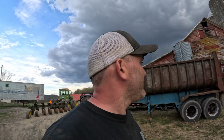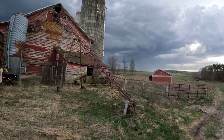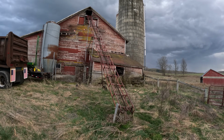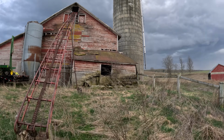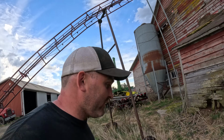So he's eating dinner right now, but we got so much potential. I've never actually looked into this building. I don't even know. We gotta get this hay elevator down because I'm never doing small square bales, and it's taking up some space. Who knows, maybe that motor's good to hang out. That's quite the elevator, honestly. Every day I learn more and more here, so I'm excited that there's more tile than I even thought.